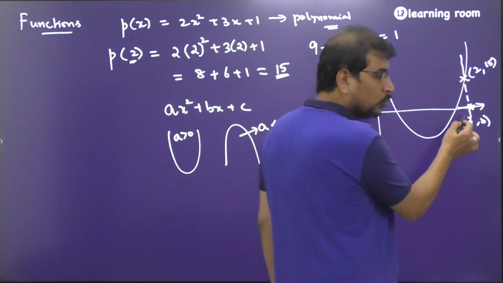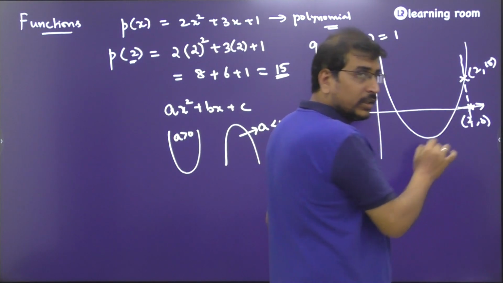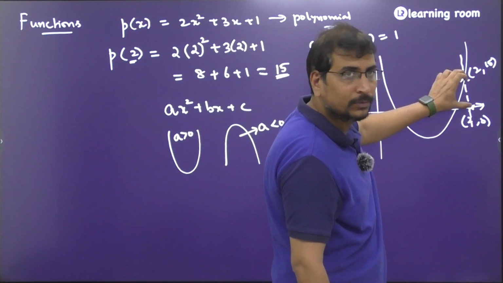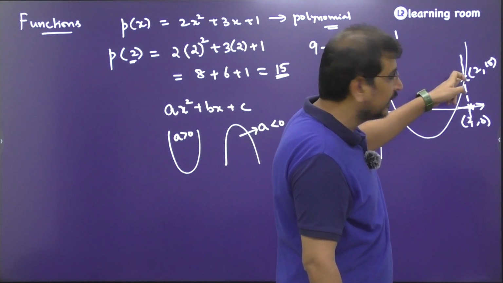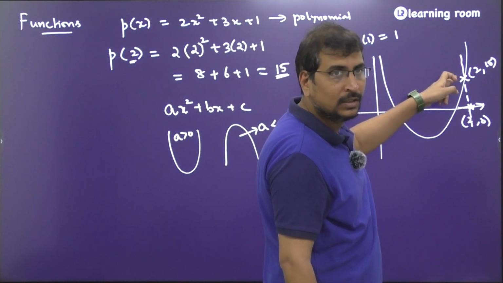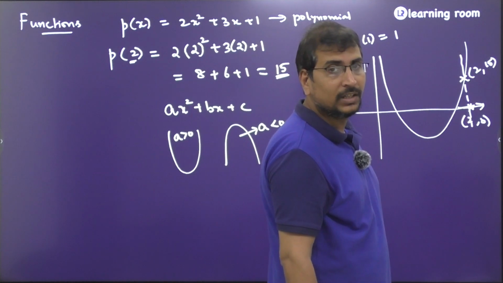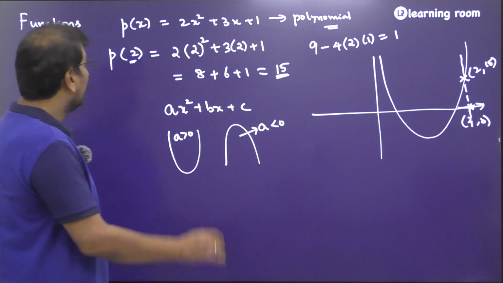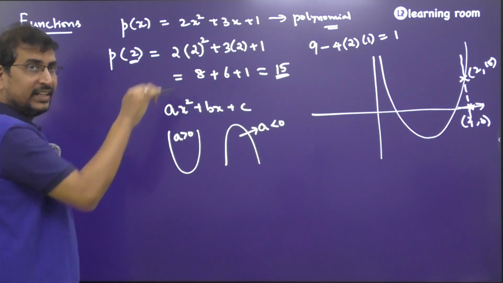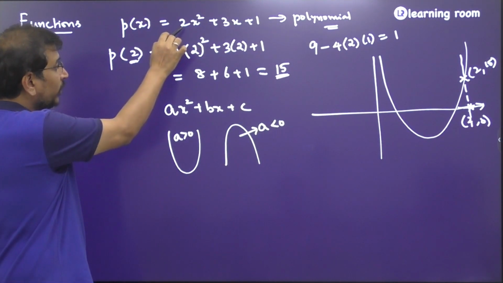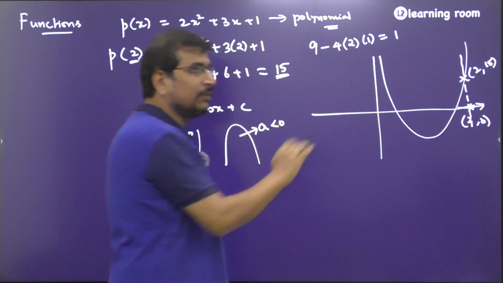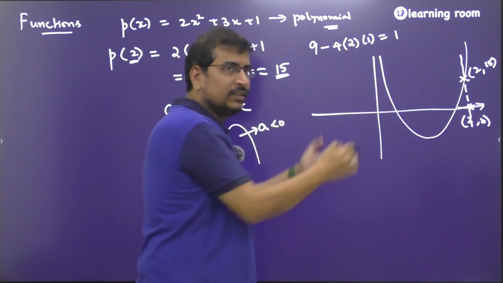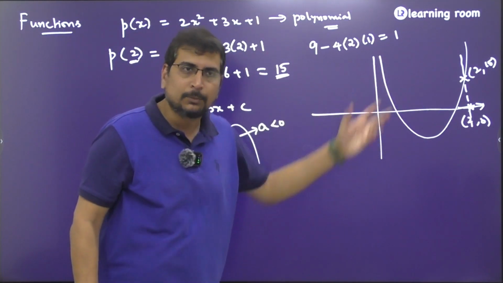See, this is (2, 0). I'm just dropping a vertical line. Why did I drop a vertical line? Because I need to know how much is the distance from the x-axis. So this line is cutting this parabola at a particular point. So what is going to be the coordinate of that point? It will be (2, 15). How did I tell that? Because when I substituted 2 in that equation, this equation is basically this graph only. Theoretically, it's an equation. When you draw it on a graph sheet, it is the shape. It is going to take the shape of a parabola.